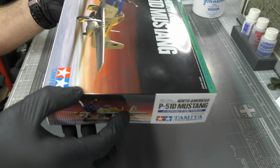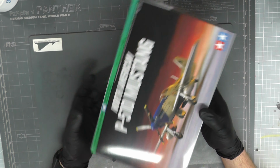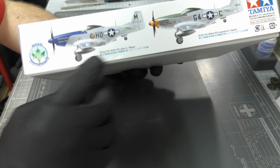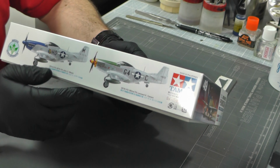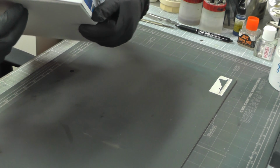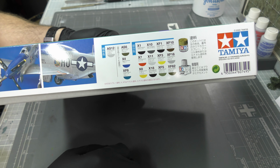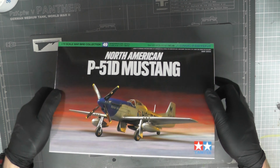So first off, nice bit of box art. As you can see here, it hasn't changed over the 20 years. They haven't really reboxed this that much, which is kind of good in some ways. There are three sets of markings you get with this kit, and it does show you some on the side, and then a few little bits and bobs as well as what paints to use and all that good stuff. So let's open this up and take a look inside.